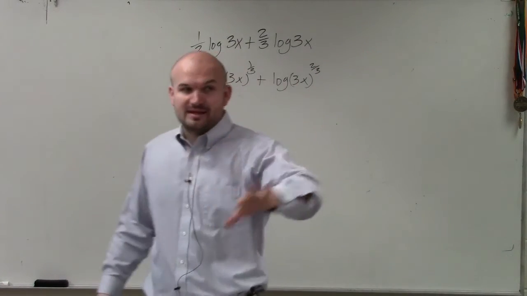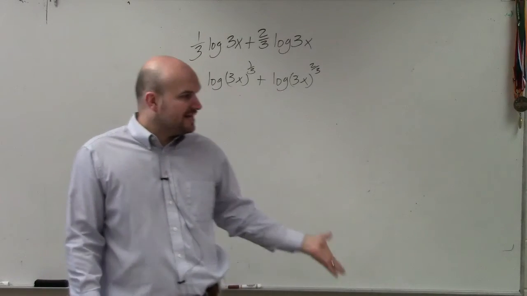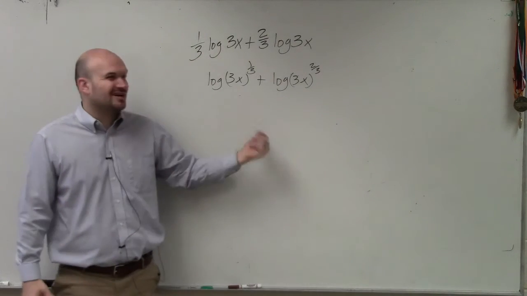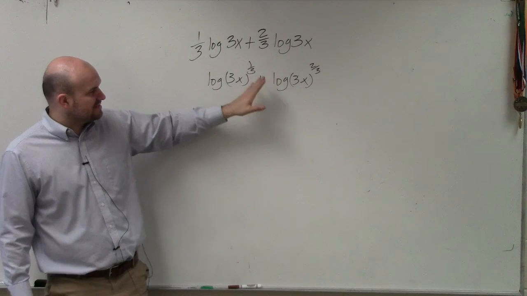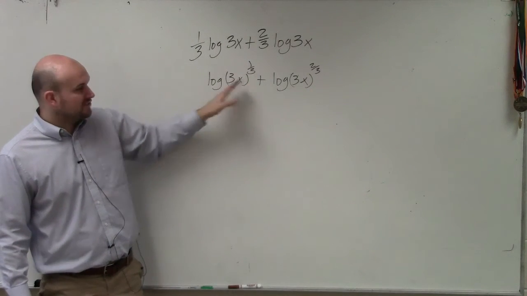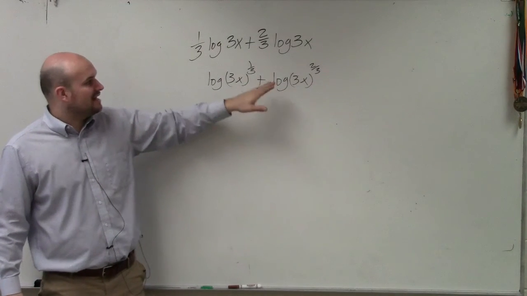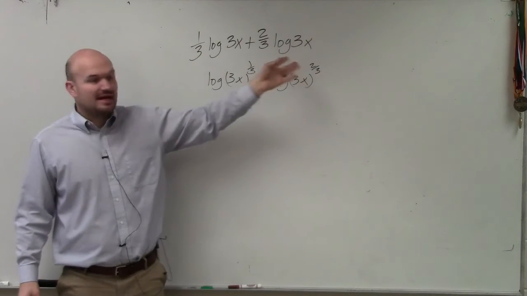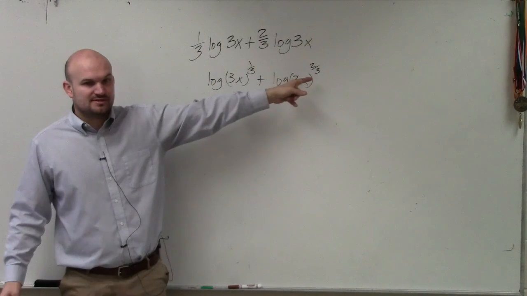Now, I did show you how to rewrite them as radicals. But in this case, I don't really care to write them as radicals because what I notice is, if I have the addition of two logarithms, that means I need to add my powers. And can I quickly and easily add 1/3 plus 2/3?